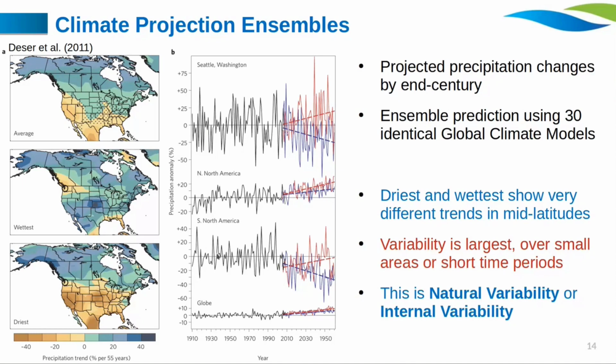This is not always the case. So in this case, if you're just looking at the southern part of North America, it's less consistent. But then if you do a global average for these models, it's really consistent and the noise is really small. So it really depends on the size of the area that you're looking at and the time period, how long the time period is, how large the effect of natural variability is, right? So keep this in mind. If you're looking at a small watershed, this is a big problem, okay?